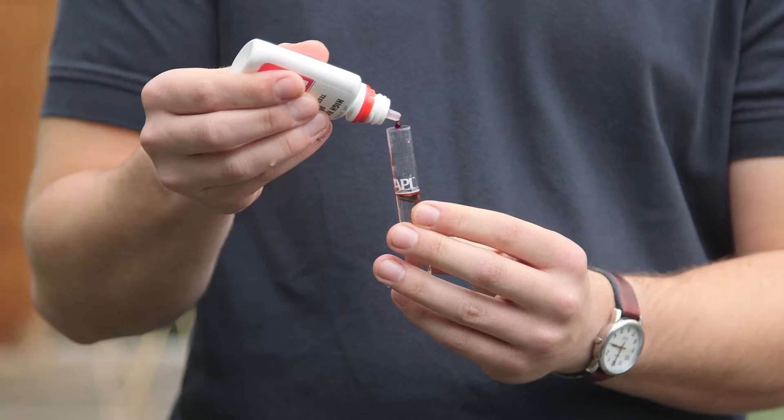Hydroponics and aquaponics are great. The real advantage is that you can grow a lot of stuff in small space with minimal water. The real disadvantage is that you have to take all of your non-soil chemical checks and constantly monitor them daily, and that can take a lot of time and money. Going through the motions of daily testing is a pain — not only does it waste your precious time and money, but in an age of unprecedented technological growth, it's unnecessary.